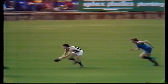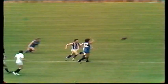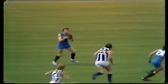Downs gets a bad bounce. Schimmelbusch, he's clear. 25 metres out, sets up the play. Oh, the handball's a shocker. Casey comes through, easily intercepts. Bergen waits his opportunity on the half-back line. Has Heinrich running as Sturt come out of defence. Oh, he's going to run himself into trouble. Slow to get rid of the ball. Leonard in support. Bergen still running along the outer side, coursing down there.